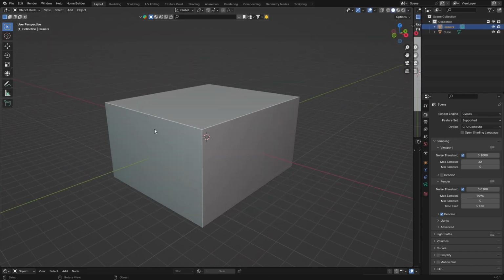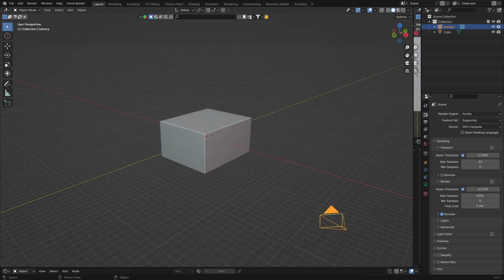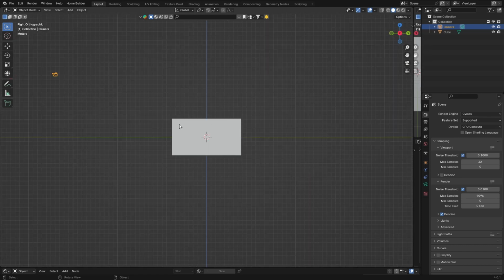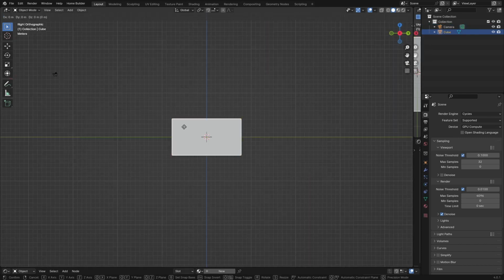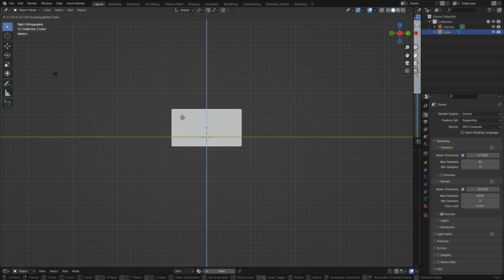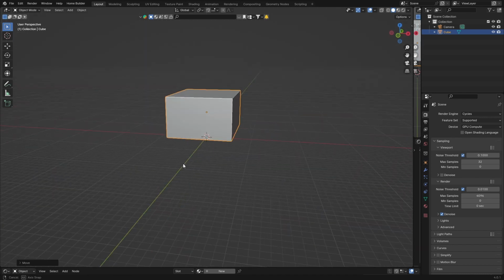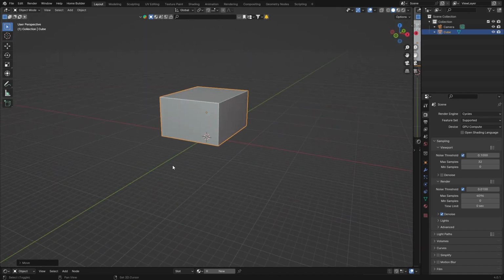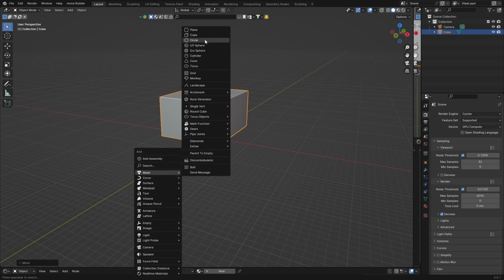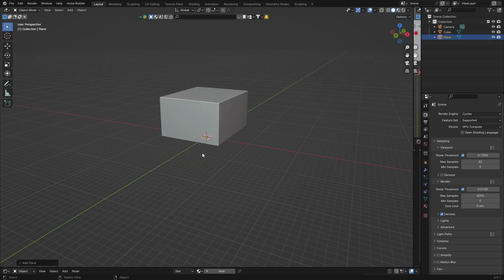Okay, next thing you want to do is add a light, but first let me show you how to go to the side view. We're in our side view, click on the object, press G, and then drag it up, holding your middle scroll wheel, to somewhere just above our y-axis. Then go Shift A, go to Mesh, and get a plane. You'll see this is just a flat surface.